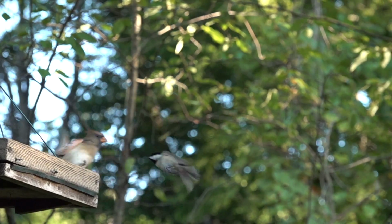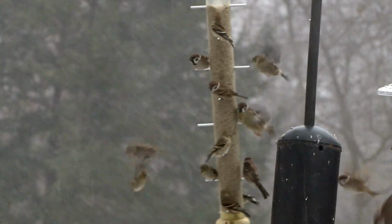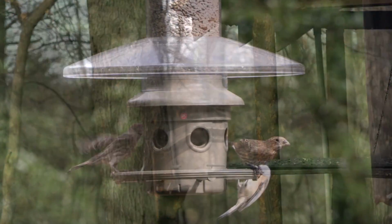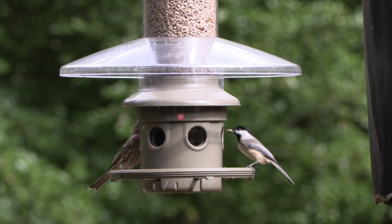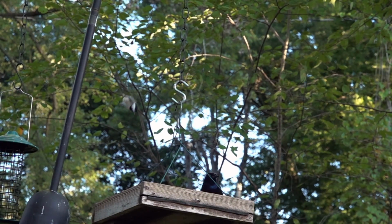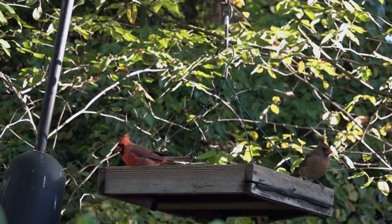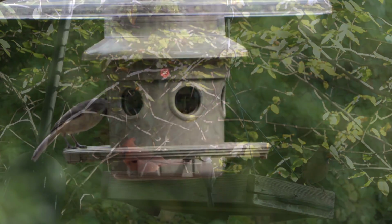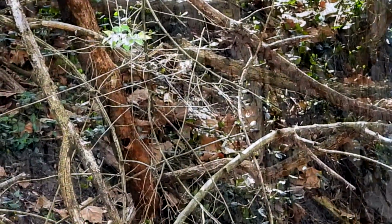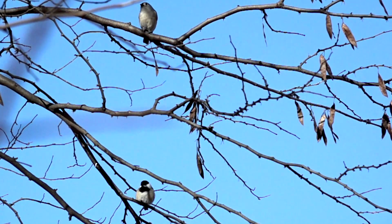I said at the outset that they travel in loose flocks. Loose meaning not this. They prefer flockmates who give them yards, not inches, of personal space. And besides, the chickadee is so petite that he has to stretch to reach that hole. So even a goldfinch or a housefinch looks like Goliath to him. He's usually going to hang out, waiting for a lull in the action, dash in to grab a seed, perhaps buzzing chickadee dee dee dee as he comes. He's one of those birds that moves from perch to perch like a hiccup. Just way too much of a fuss budget to tolerate crowds. And yet he and the titmouse are surprisingly tolerant of human activity.